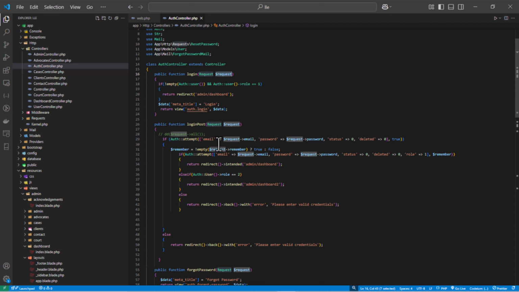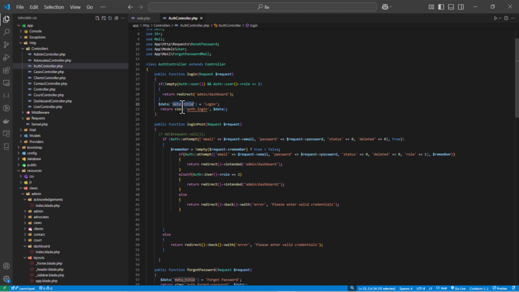Then we find the user, it loops and checks the user from the system, and the role must be equal to 1. It will redirect you to the dashboard. It means if the role is not 1, is 2, you will not be able to log in. It will ask you to provide the details.